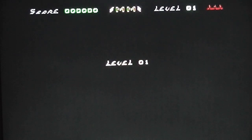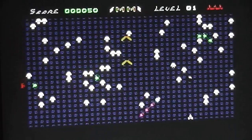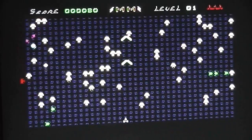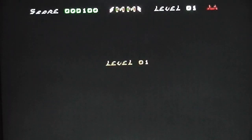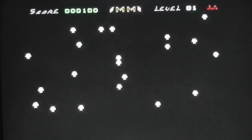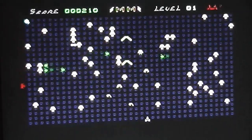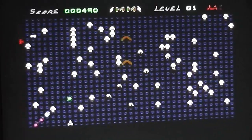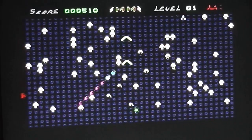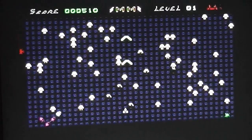Away we go with the first level and as expected it's a Centipede clone, though not exactly the same. There are two things to focus on: green things coming down the screen in the same manner as a typical centipede, and also a thing going around the screen more resembling a centipede — it has pink body segments and a blue head. You can only remove those segments by shooting the head. Unlike the Atari arcade game, you can move anywhere around the screen you like, though mushrooms do block your path.